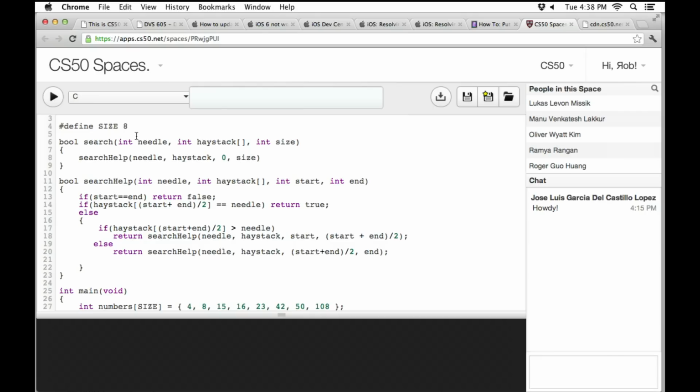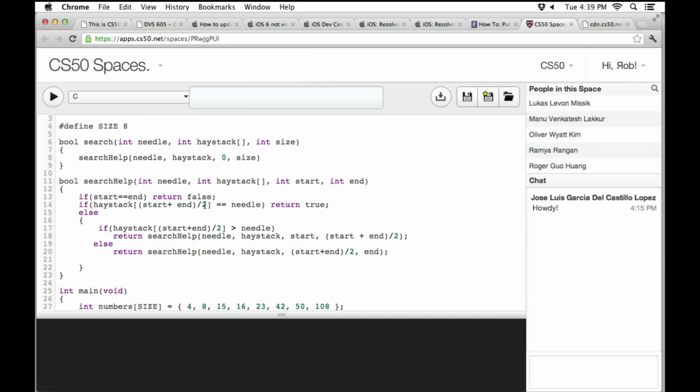Shouldn't the second base case be checked first, because there could be a situation where when you pass it the argument you have start equal end, but they are the needle value? So I think the question was, can't we run into the case where start equals end, and you haven't actually checked that particular value yet, then start plus end divided by 2 is just going to be the same value, but we've already returned false and we never actually checked the value.